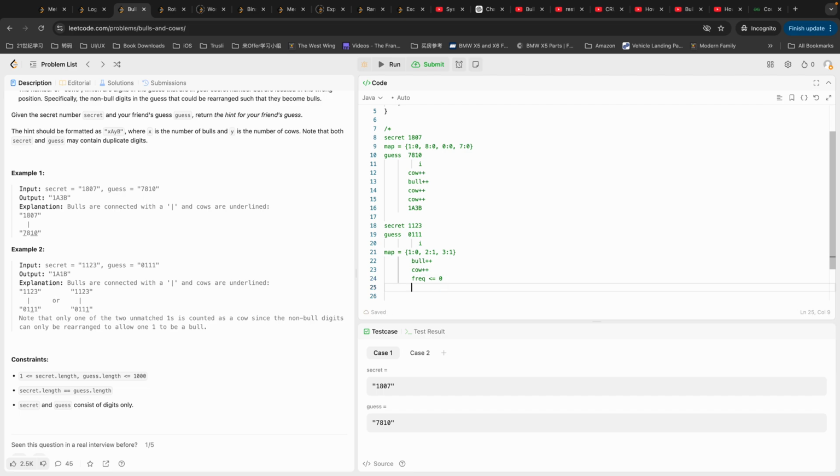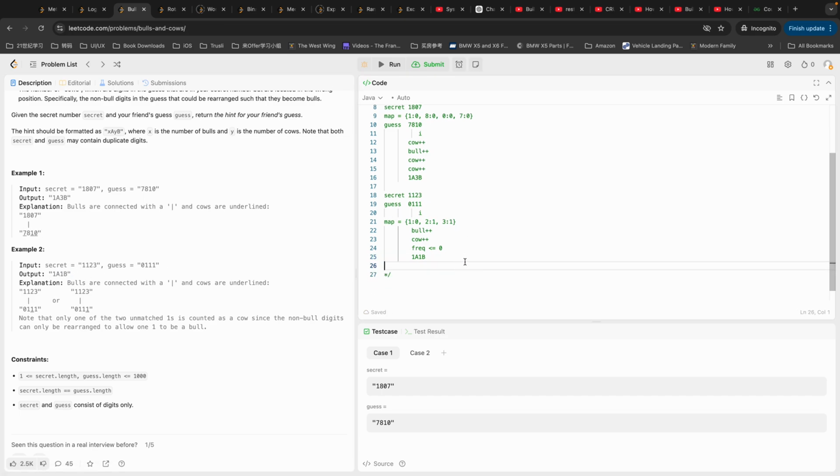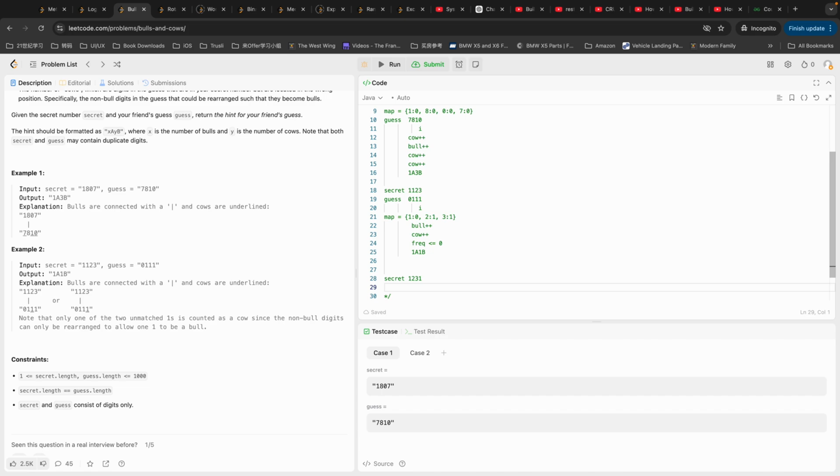So the final result would be 1A, 1B, which is the right answer, okay? But we have to think about another scenario, like secret 1, 2, 3, 1 and guess 0, 1, 1, 1, okay?